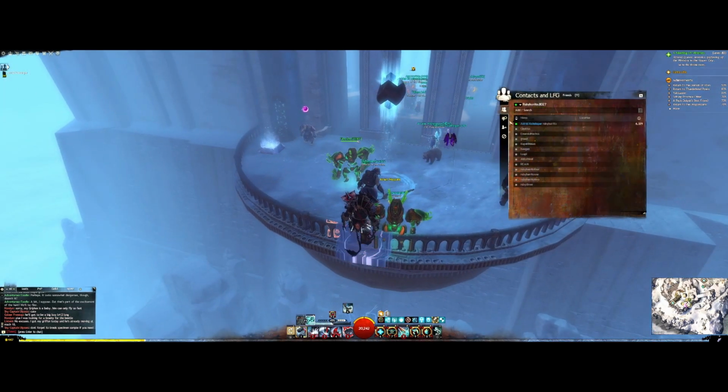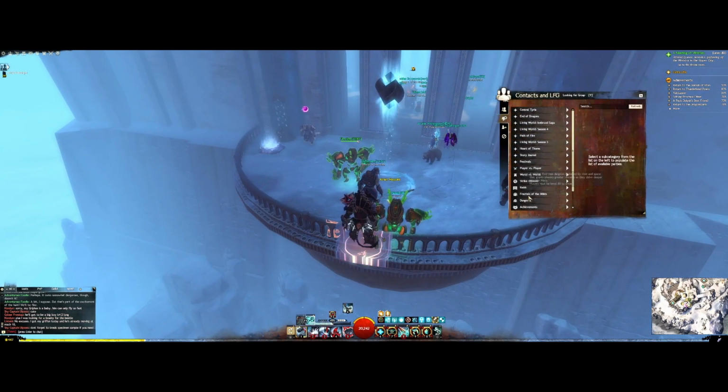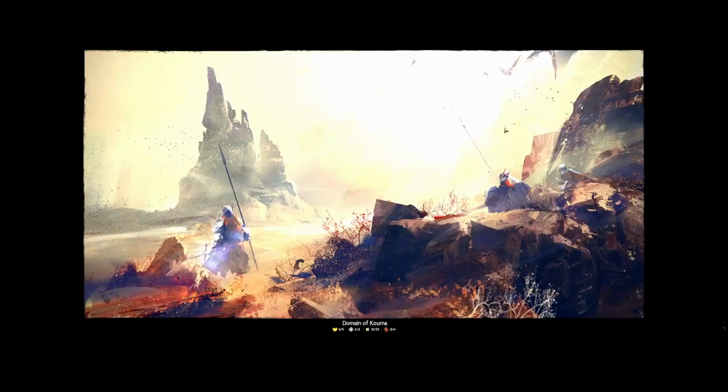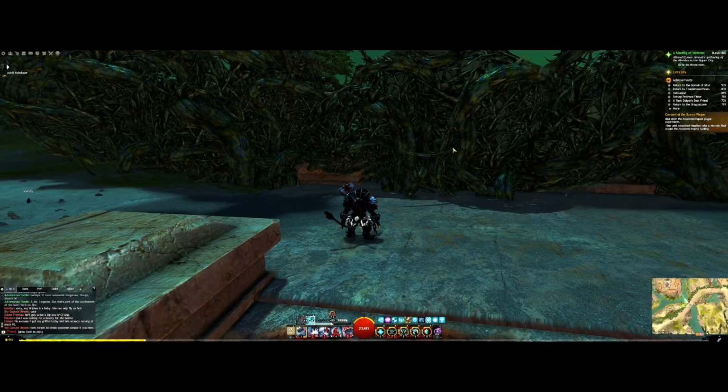Now, the next thing is going to be fractals. Fractals have 4 different levels of, I guess tiers would be a better way to put it. You have tier 1 through 4. There are 100 different fractal levels.